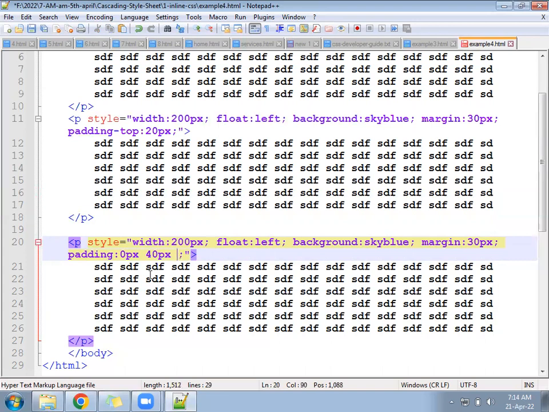The third number will be for the bottom, 0. So top and bottom, no gap at all. Left and right, the gap of 40 pixel. Top and bottom, you will have 0 pixel gap. Through shortcut also we can.